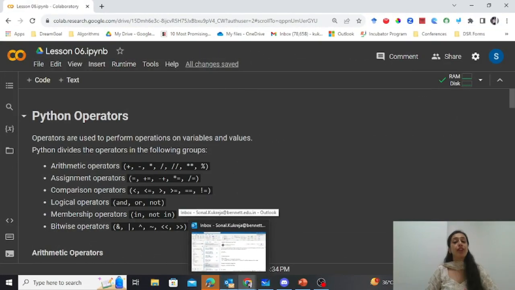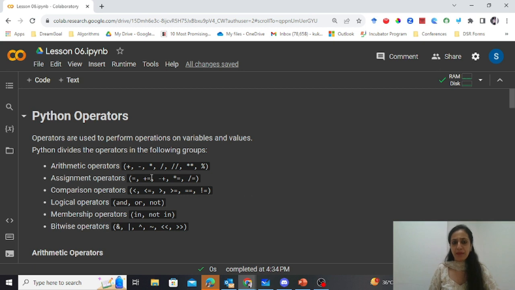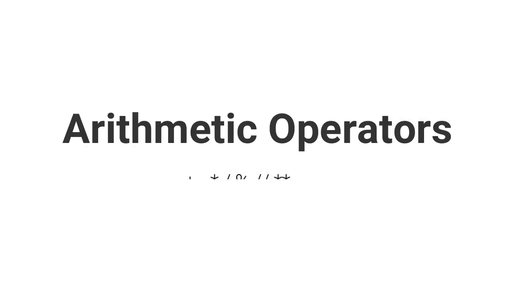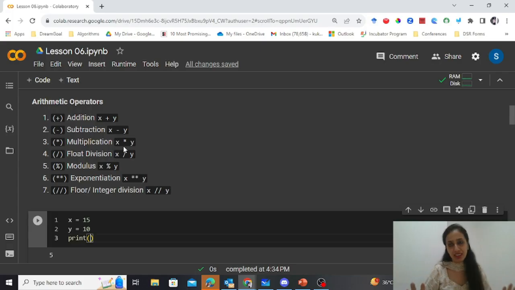Python provides us a variety of operators like arithmetic, assignment, comparison, logical, membership, and bitwise. We are going to look at every category with the help of a few examples. First category, arithmetic operators. You have been using these since your school days. You know what plus, minus, multiply, divide, exponent, etc. are. It's just that now we are going to use them in Python. You need two or multiple pieces of data, apply these operators between them, and Python will return you the result.